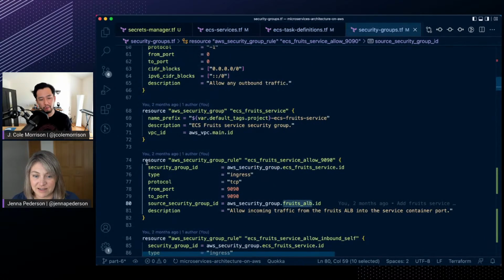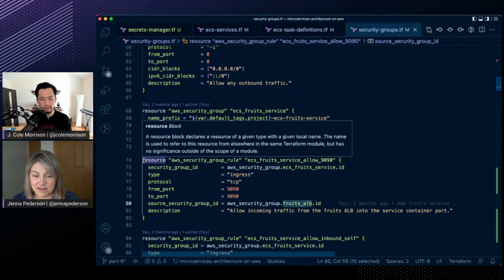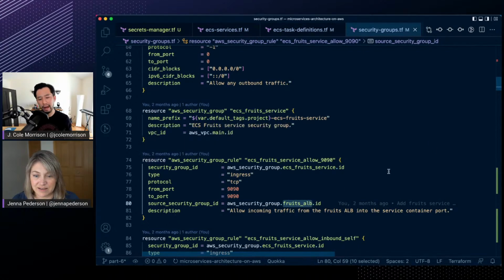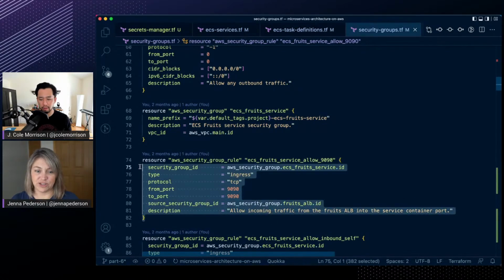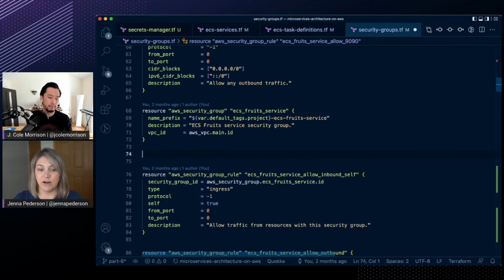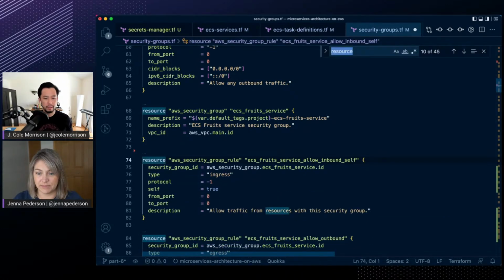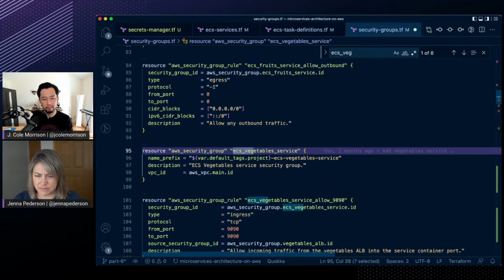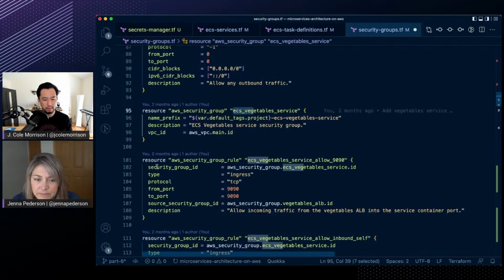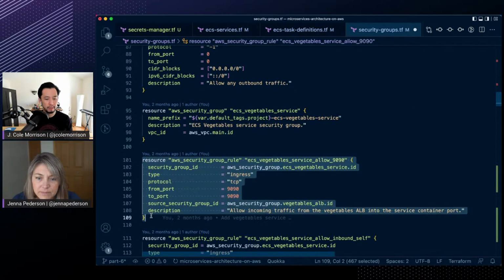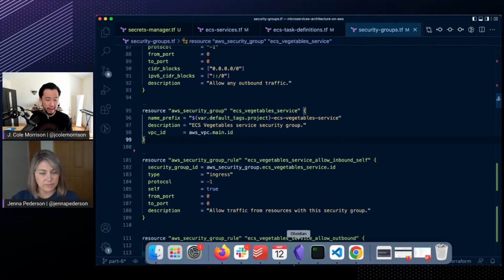Yeah, that makes sense because we were making it so that the fruits and vegetables were allowed inbound from their load balancer. So we should just get rid of both of those. Just get rid of this, right? Yep. And the vegetable one. Okay. So we'll just go to the ECS vegetable service, and that equivalent rule should be there as well. Yep, there it is. Nice. So we get to get rid of that.